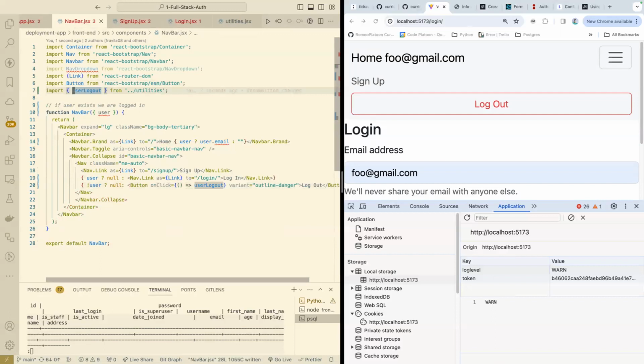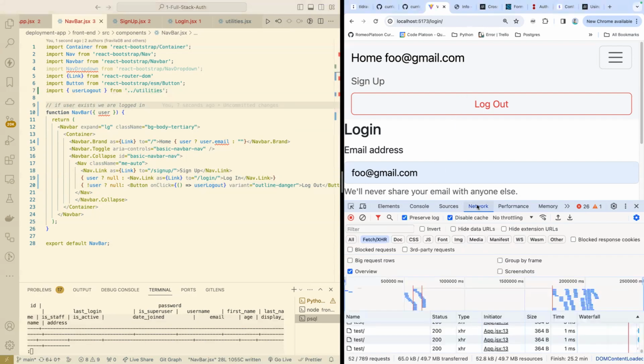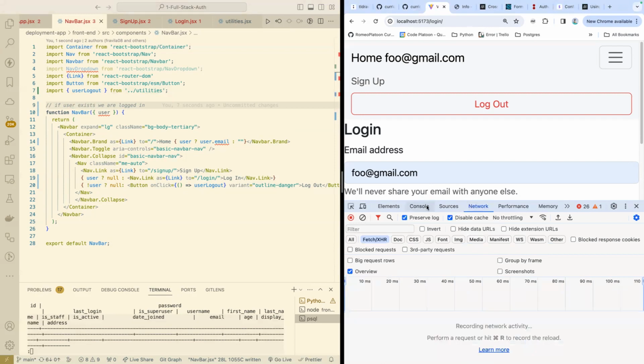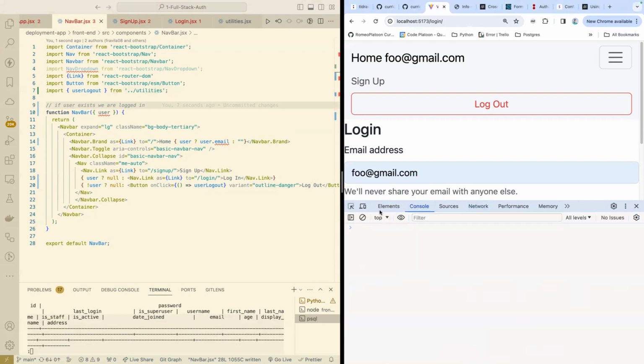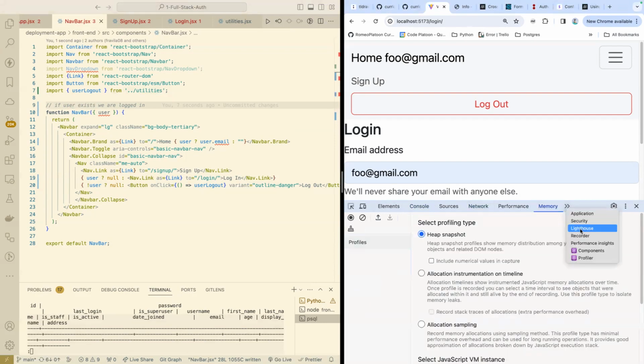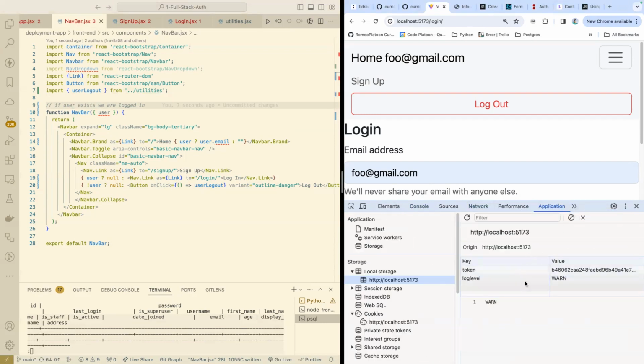There we go. So let's see if this works. If this works, I should see an HTTP request go to Django. I should see that message in the console, and I should see that token disappear.